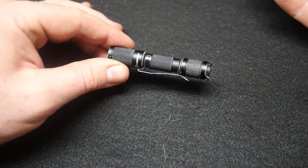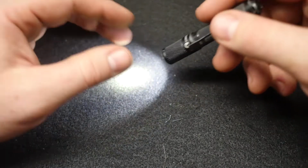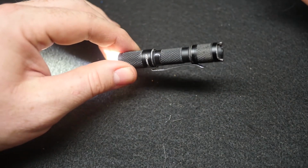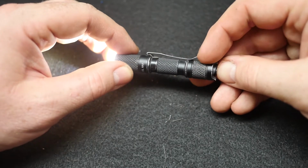So that's my only big pet peeve. But knowing that in EDC use, you're almost always going to need medium. You almost don't need high. It's not really a tactical flashlight, so in that application it would be lacking a couple features.